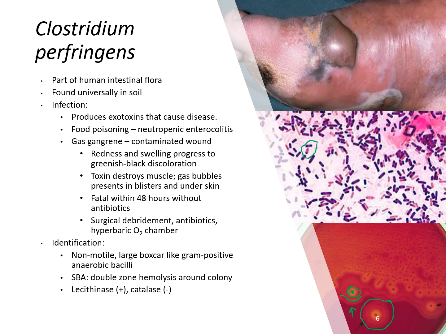There's several here, so you can see here where this one looks like it might be gram negative. However, because those spores do not stain, you can only see the stain of the actual organism, not the spore, so it kind of gives it a mixed variable type look. But they also have a boxcar type shape, so they're kind of squared off. They look kind of short and plump. And they're also catalase negative.